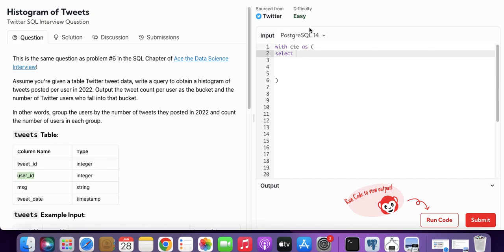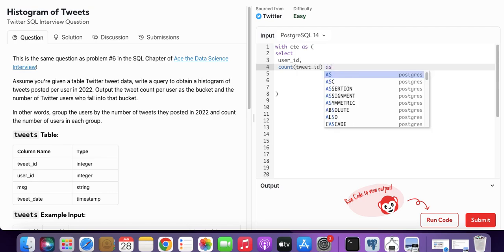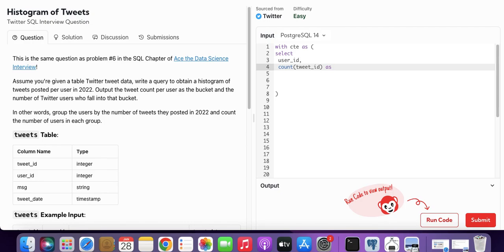Here it's user ID. Then we'll be counting the tweet IDs. Can just copy and paste here, and then tweet count. We'll be renaming it as, let's say, tweet count per user.